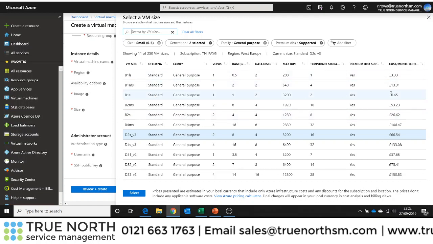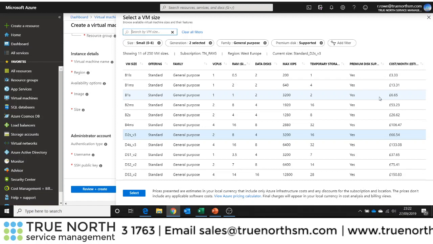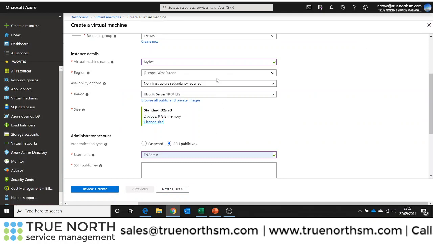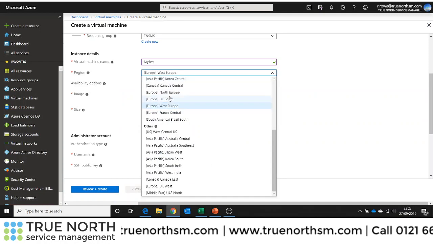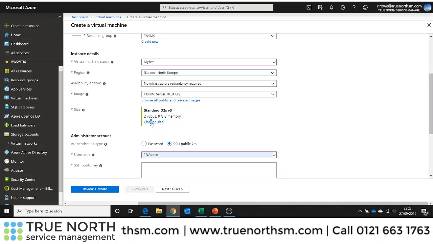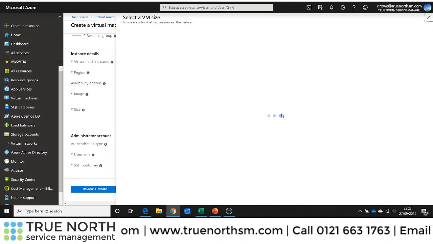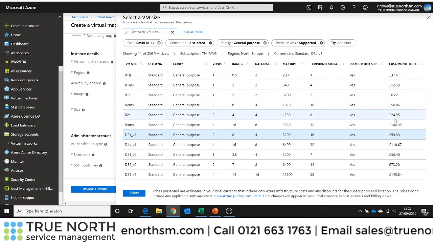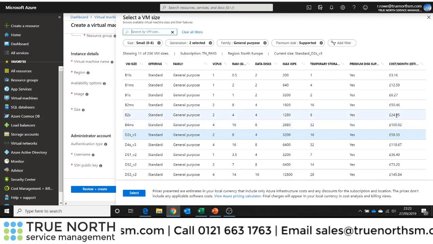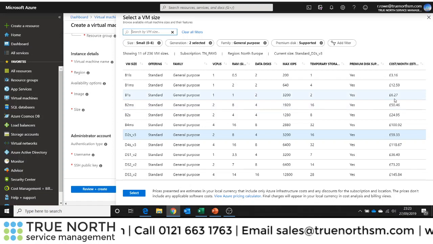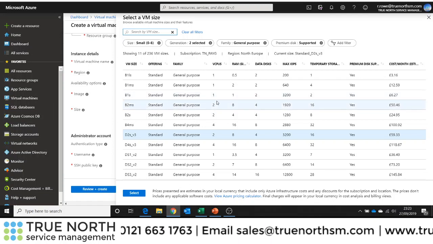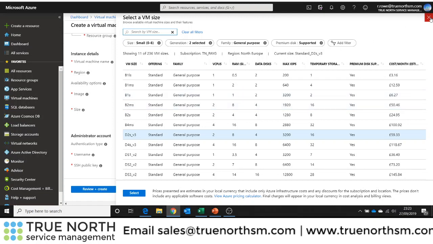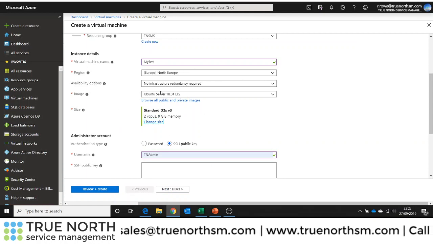Obviously if you just need something simple and basic then you can drop them prices quite down to the B1S there, £6.65. Let me just jump out of there and let's go to North Europe, and if I click on the price in here you can see here that the pricing has dropped a little bit there. We've got £24.95 for the B2S and then £6.27 for your B1S. So as you can see it's only small, but over a period of time it's quite a significant saving. So that's why I say do your homework and check on these prices.